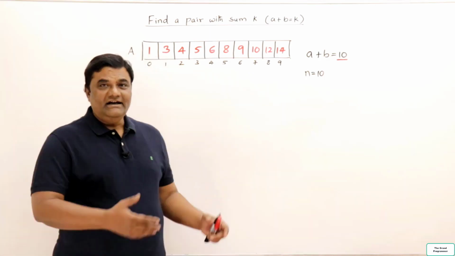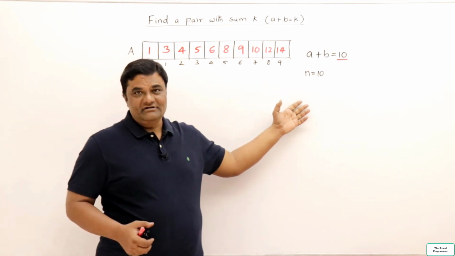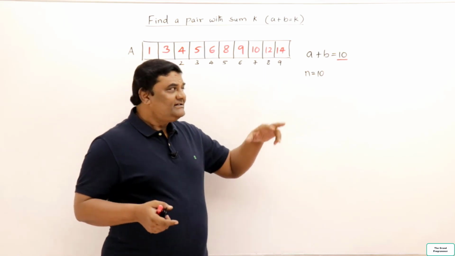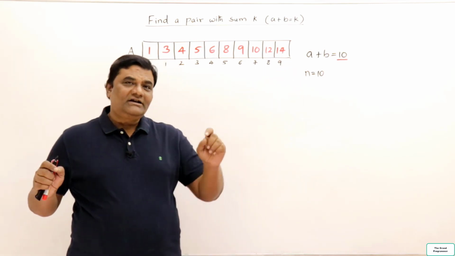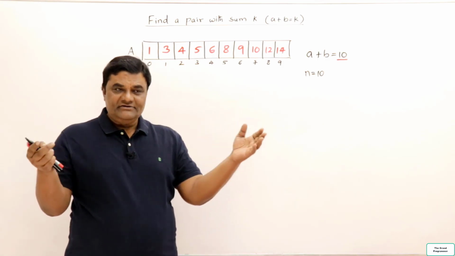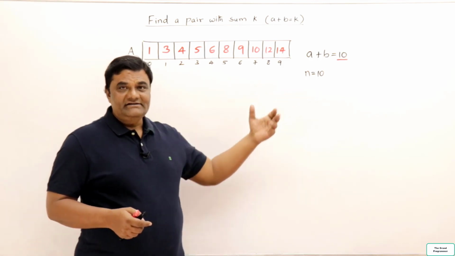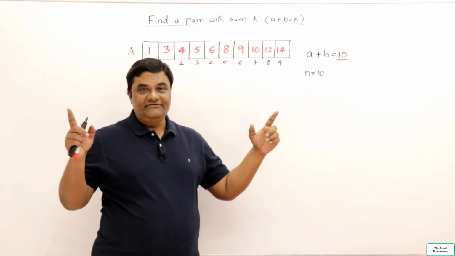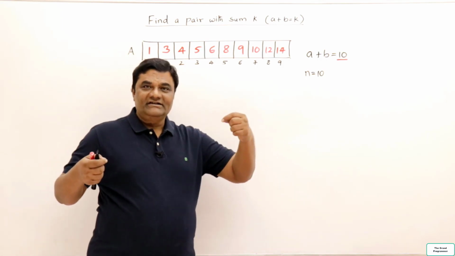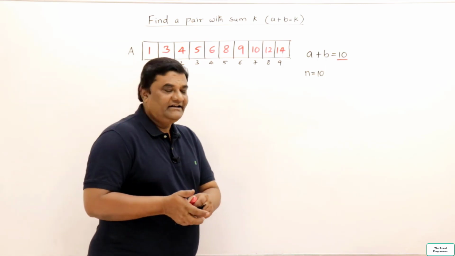So how to find out this? As the array is already sorted, all the smaller elements are on this side and the greater elements are on that side, right? So we want a pair of elements. When there is a pair, one number may be smaller and one number may be larger, right? Like 3, 7 or 2, 8. So that total is 10. Smaller numbers are on this side, larger numbers on that side. So we can start scanning the array from both directions, to find one small element and one large element, so that the total is equal to 10. Yes, we will follow this idea.